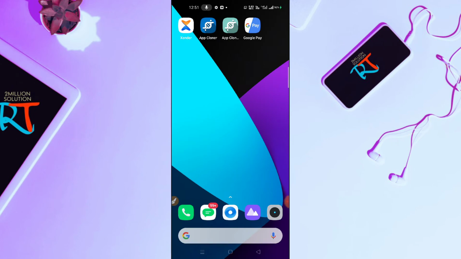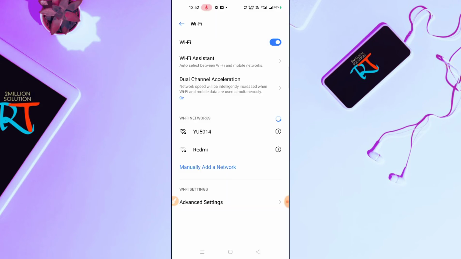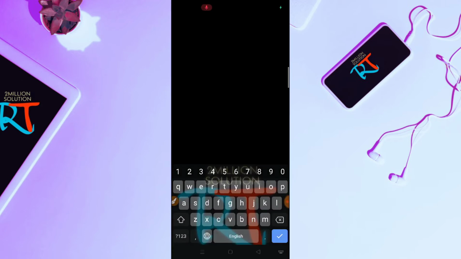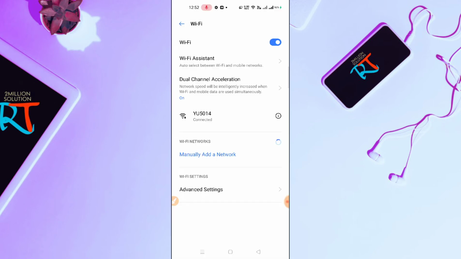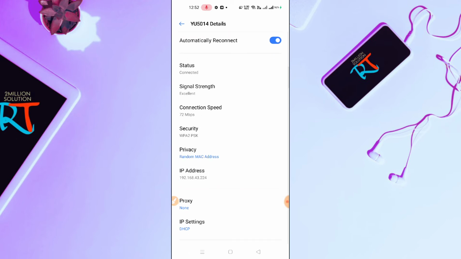And the third step, you simply go to Wi-Fi here, and then you can see this type of interface. So you have to click on assigning a static IP address. Simply click on this, and then here let me type my password and then click on join. Now it's connected, so let me click here, and then you have to go for static IP address.